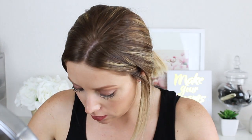Last, for lips, I'm not too sure what colors I used. I used two of these. They're both by ColourPop. I have Choker, Baywatch, and Mosh Pit. Mosh Pit's a little more brown. I think I might have used this one. So I just kind of lightly put that on and then take the lighter nude color, put that on top.